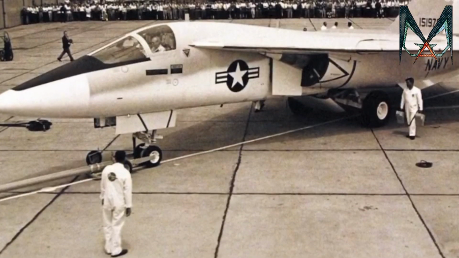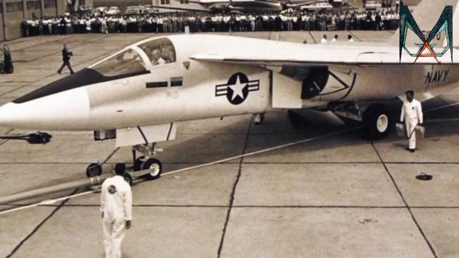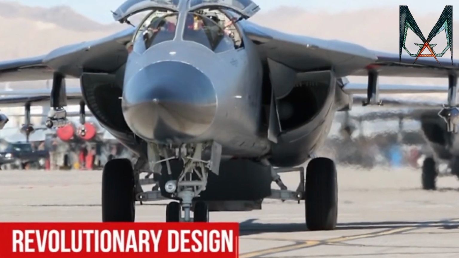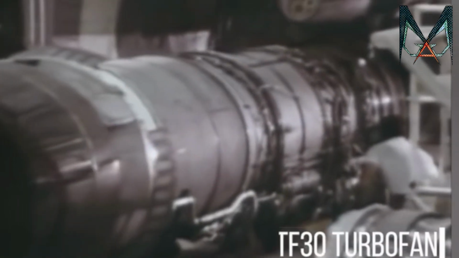At Carswell Air Force Base in Texas on December 21st, 1964, the F-111A made its first flight, only lasting 22 minutes due to flap malfunctions. The U.S. Air Force still considered it to be a satisfactory flight.